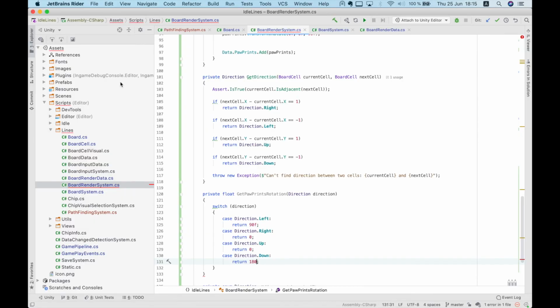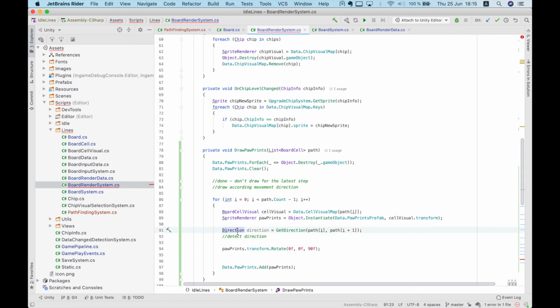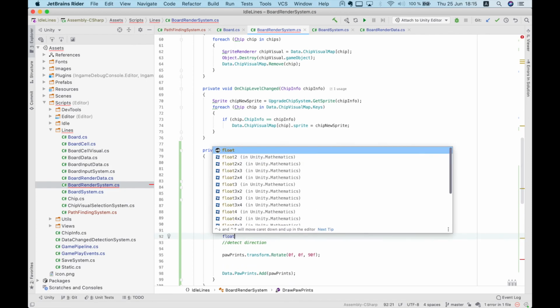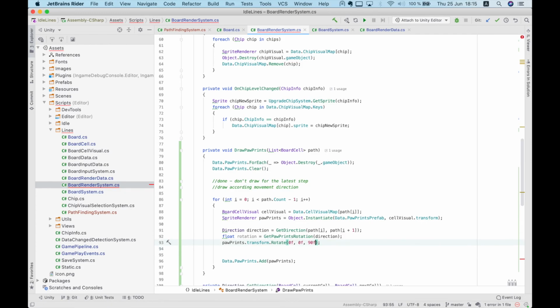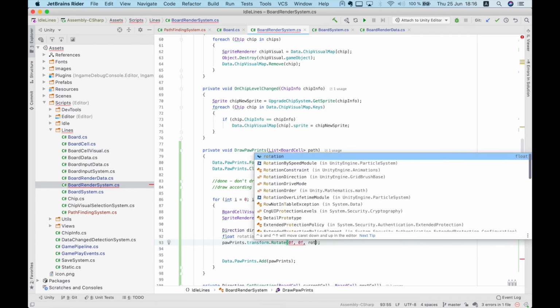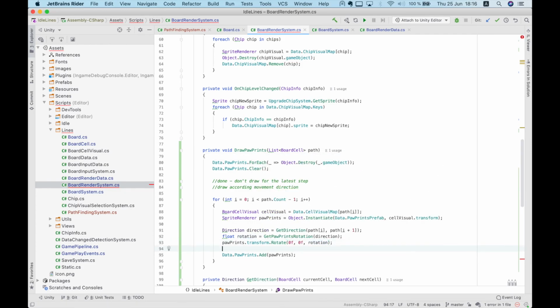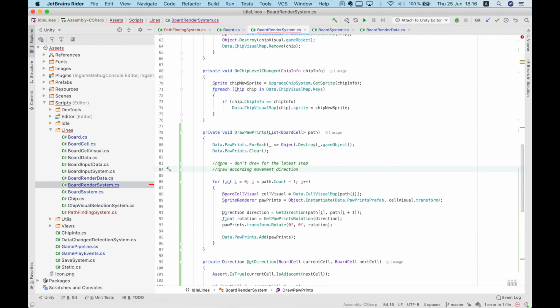And this right. So I can get rotation. Done.